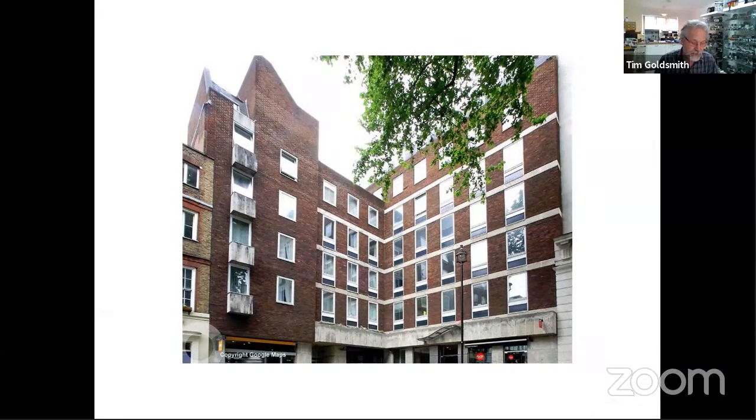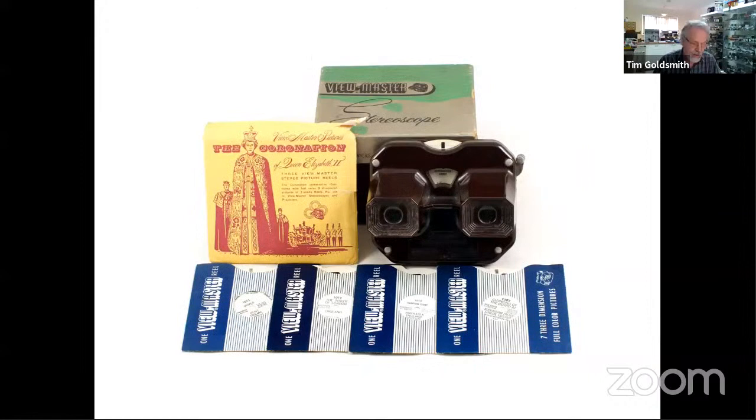And the venture proved so successful that the trio started to think about more products that were based around using paper. So in the mid-1950s, the US-based Sawyer's company pretty much had the 3D world sewn up with their Viewmaster system. They carved themselves quite a nice little niche market in the UK, but Viewmaster's extensive foreign subjects really only included a handful of British locations. And with overseas travel or holidays out of the reach of much of the UK population back then, most of the Viewmaster output was really of limited interest, except to the dedicated collector or those with inquiring minds that wanted to see views from around the world.